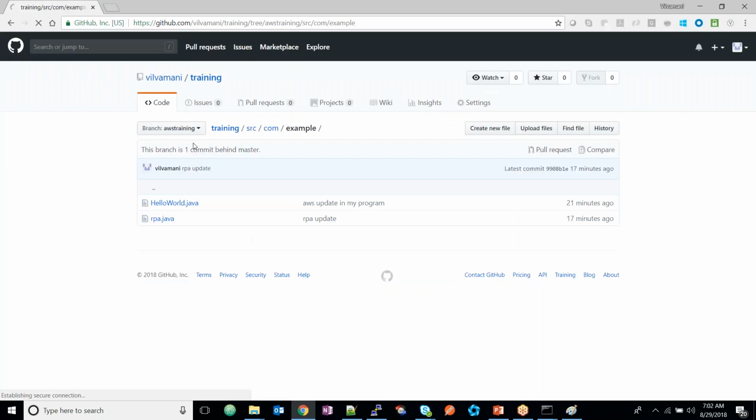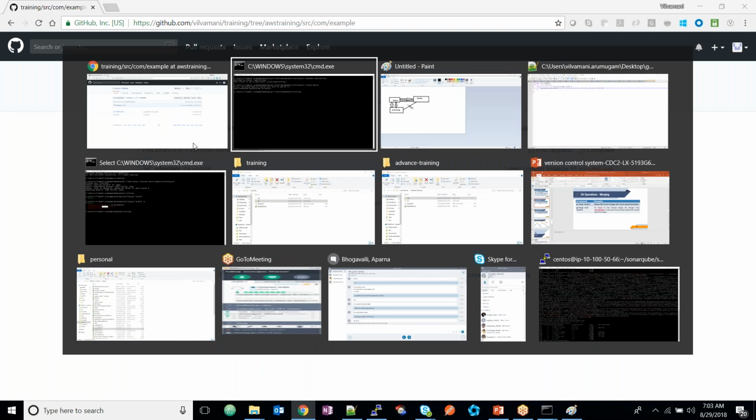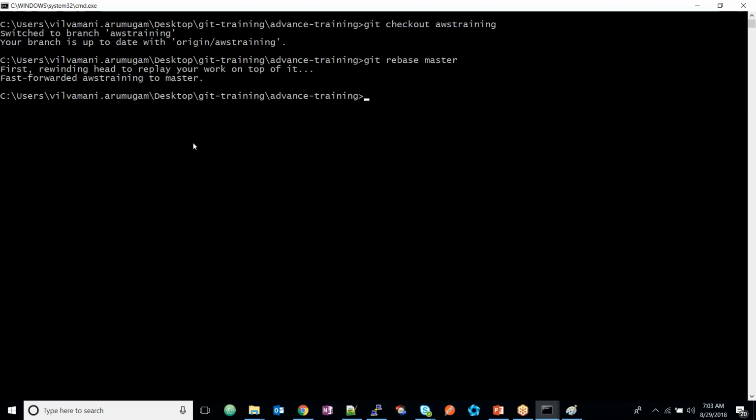Now if I refresh here, I hope my repository changes will be okay. If I directly made any changes in my master, they would come here. Since I have not made any changes, nothing is coming there. We can't merge that directly here.